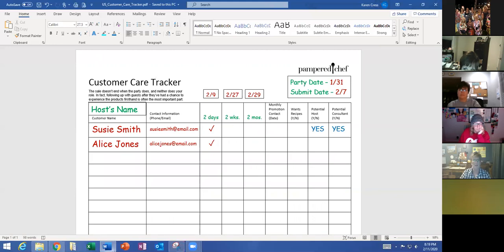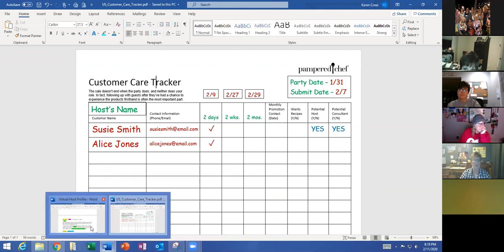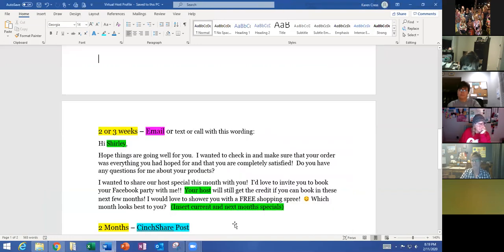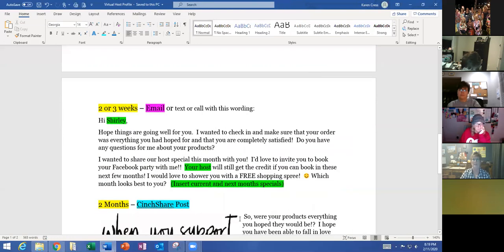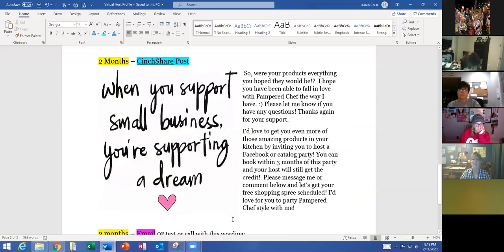And then in 6 weeks to 2 months, it's really about 2.5 months, this automatically posts in the party again. And this is already scheduled in SendShare, because if I rely on me to do it, it's not going to happen unless I schedule it in.